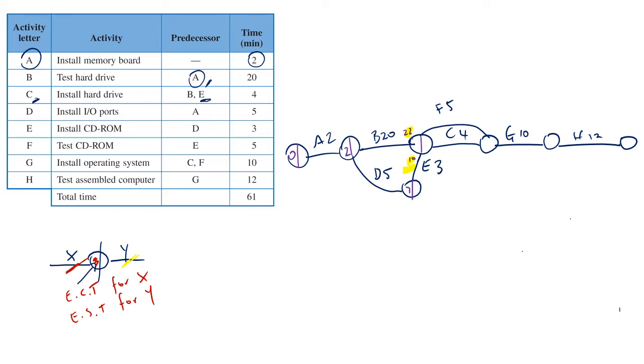Now, let's think about the reasoning behind this. The diagram that we have shows us the earliest completion time for activity A, B, D, and E. So if I were to put in a 10, I would not have finished activity B. So that's a concern. So what we need to do is put in the bigger number to show that we have time to complete activity A, B, D, and E. So remember to put in the bigger number that comes into the side. So we're putting in that one there.